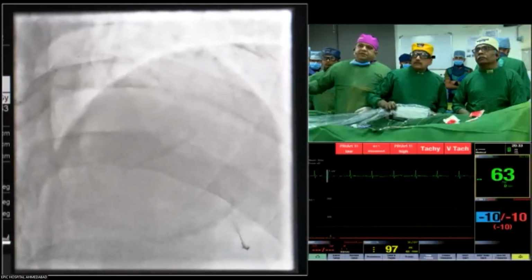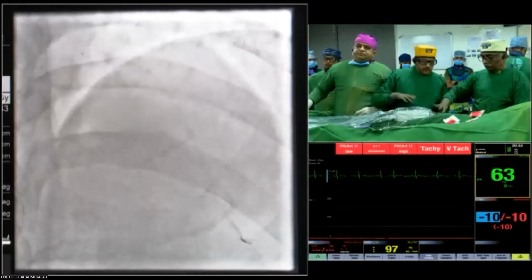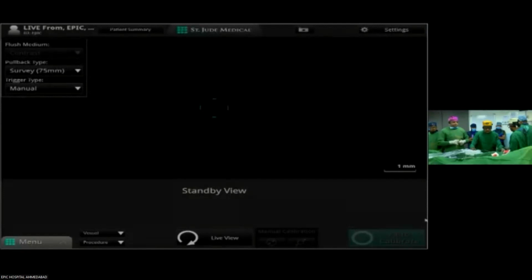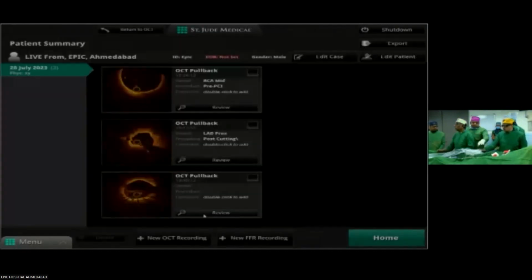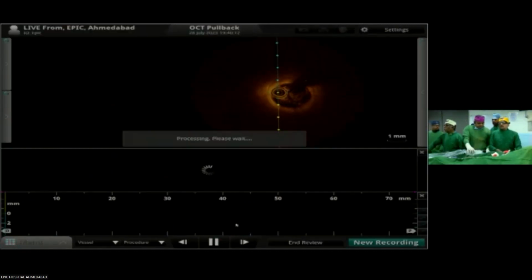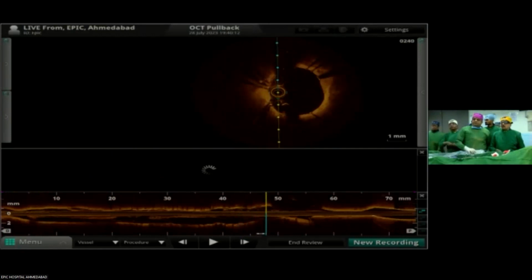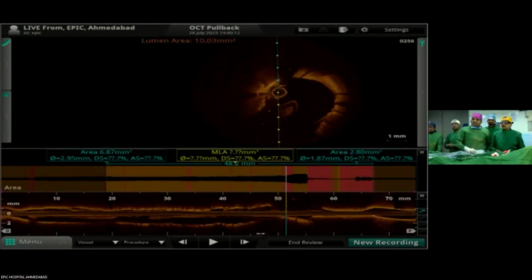Can we see the OCT run? Yes, the previous one, you have that, Raj. We have taken one OCT run. Can you show it on screen? We are going to take one more because he said that was not adequate. Your catheter is in, right? Yeah, keep going. So we will take one more OCT run. That's not an issue.